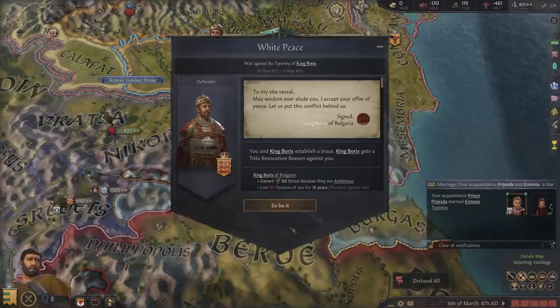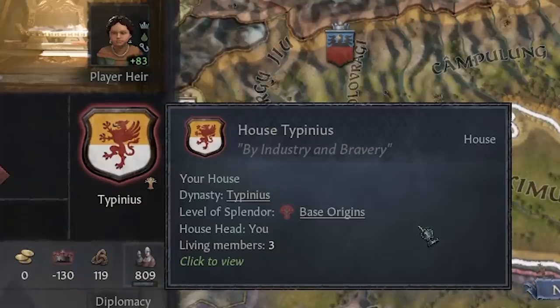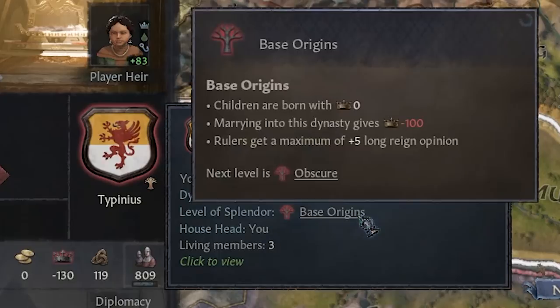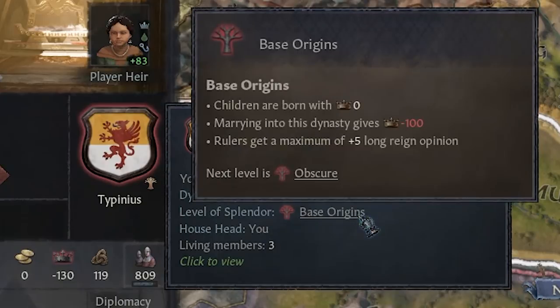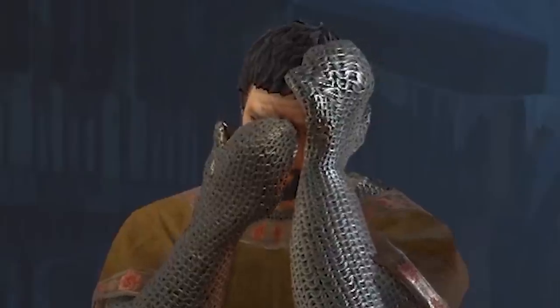To my vile vassal, may wisdom ever elude you. I accept your offer of peace and maybe put this conflict behind us. So be it. So be it. House Typinius, level of splendor, base origins. Oh, God. We've managed to go from nothing to less than nothing.